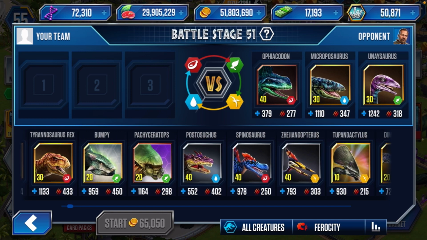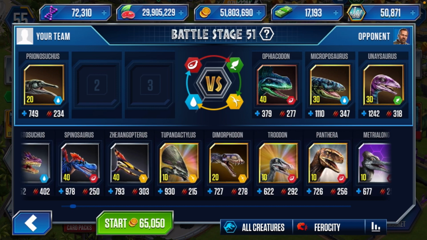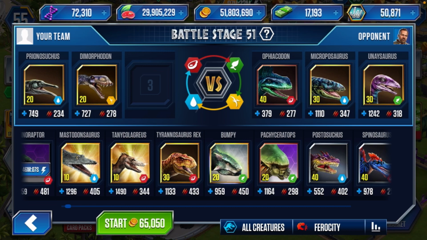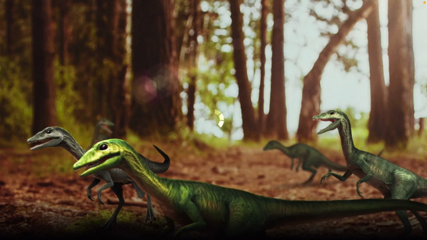No, that's dumb. We have a Prinosaur, we'll put that in. And then, but we can do this, I guess. And then, okay, Panthera. Yeah, there we go. I think that should do it. Maybe. We'll see. It'll be fine.